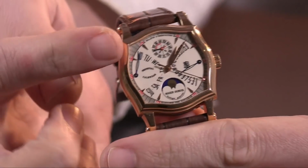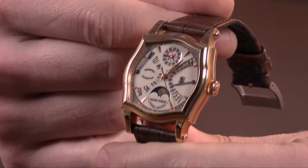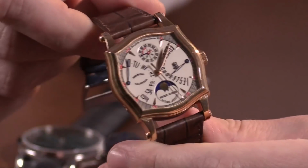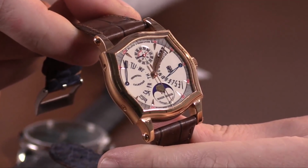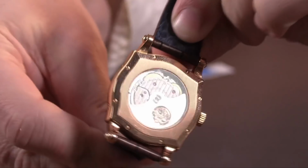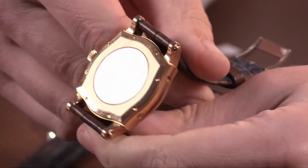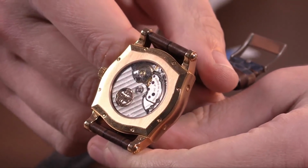So today I am wearing my 37mm rose gold Sympathie from Roger Dubuis. This is one of the original watches from the late 90s, early 2000s, where the crystal matches the case. It's a bi-retrograde perpetual calendar. It's got a beautiful off-white lacquer dial. For me, I love these quirky, esoteric watches. I think that pre-Richemont Roger Dubuis very often go unnoticed and deserve a lot more love than they get.